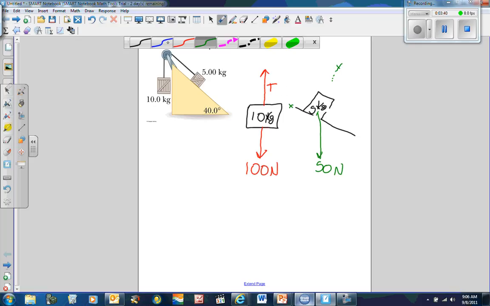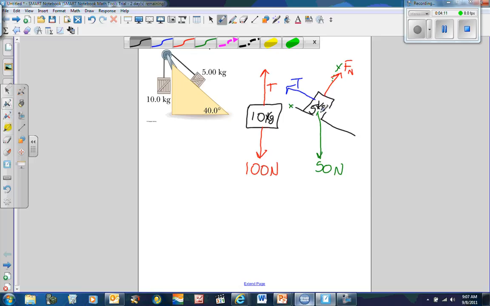The other force we have is a force along the tilted x-axis, which is from that cable, and that's tension. And then we have a force that's along the y-axis, and that is called the normal force. That's the force from the incline pushing up on the 5 kilogram box. Right? That is a 5 kilogram box.